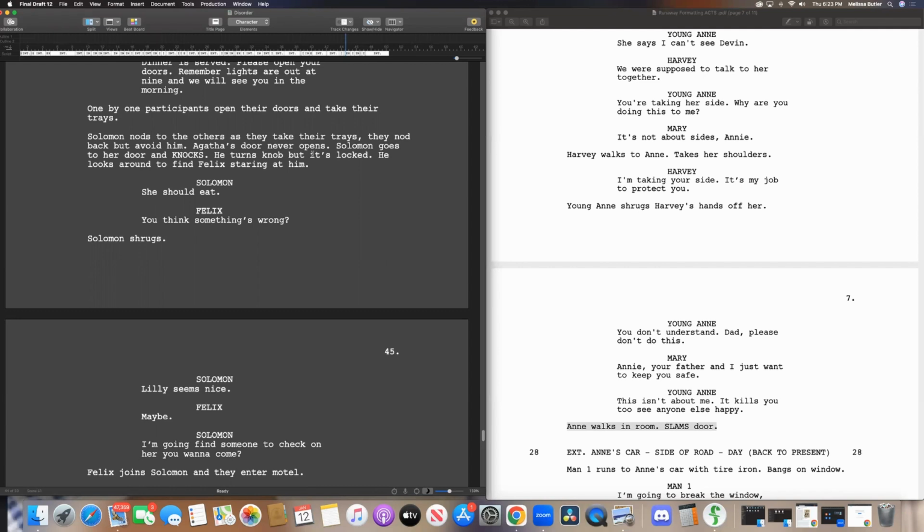But it is very easy, no matter what screenwriting software you're using, to categorize something as the wrong element, especially when you're first learning how to write.